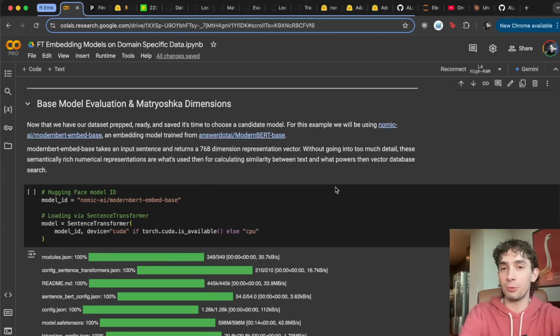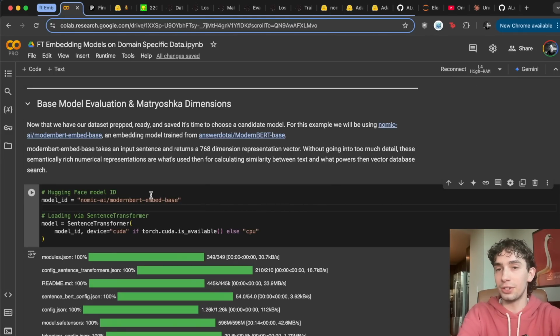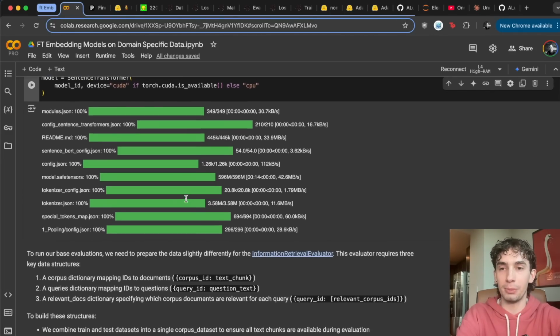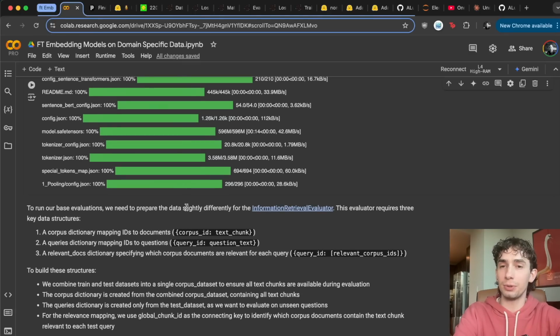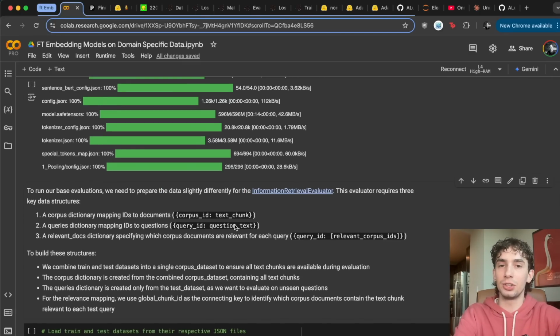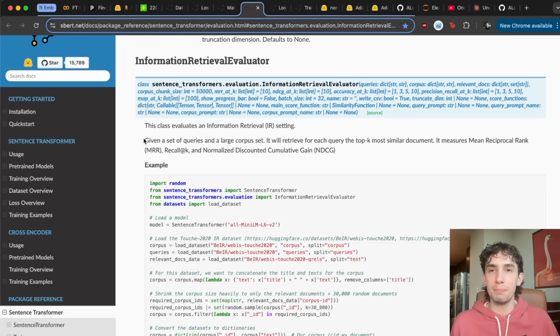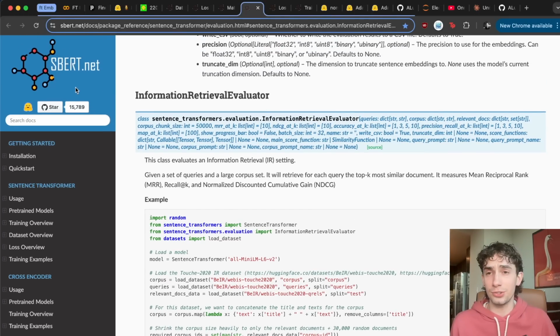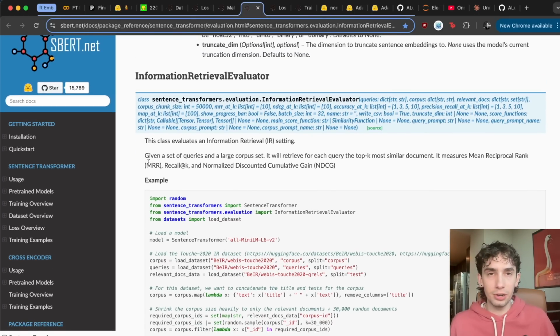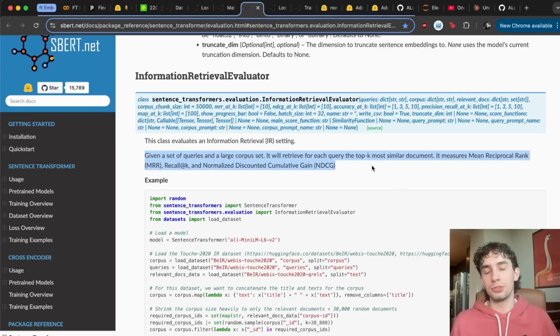But to be able to see if we are successful at that, we need to understand the current model's performance. So we need to do a little bit more data preparation to create an information retrieval evaluator. The IR evaluator is a built-in evaluator in the sentence transformers package, and what you're able to do is provide some data to get the most relevant and necessary information retrieval metrics back out.